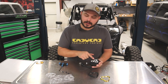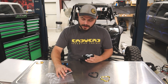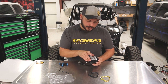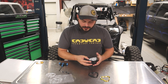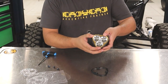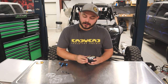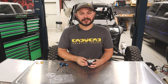Once you have that new o-ring installed in the little machined groove, go ahead and take your lens and very gingerly grab it from the sides, because you don't want to get any fingerprints on the inside of it. Set your new lens pattern into place, right there, then drop in the bezel — it's going to look something along those lines. Once you have the bezel and the lens in place, go ahead and pop that faceplate back on, put the fasteners back into place, tighten it up, and then you're good to go.